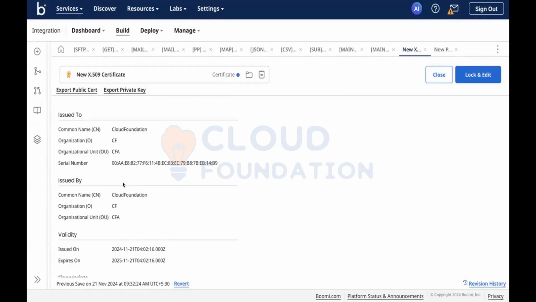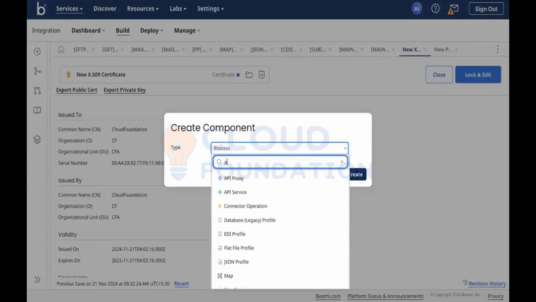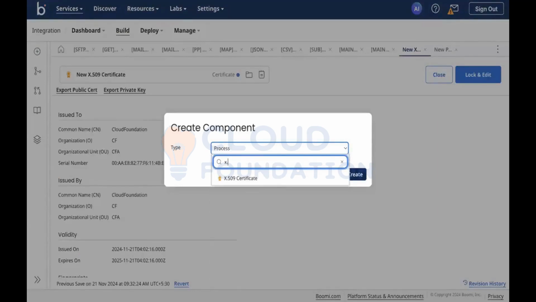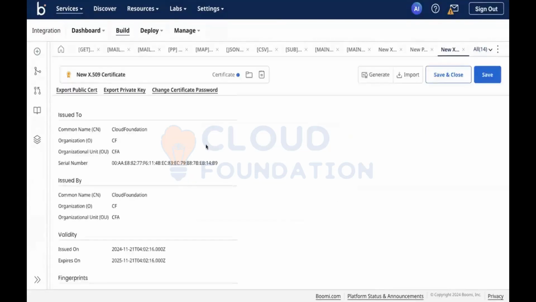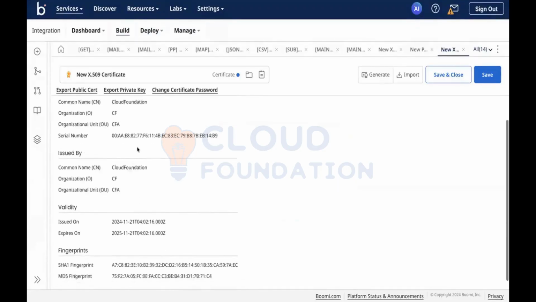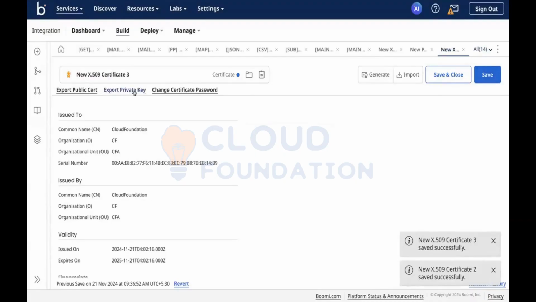Did you get some basic understanding about it? This is your private key, basically, once you have it imported.